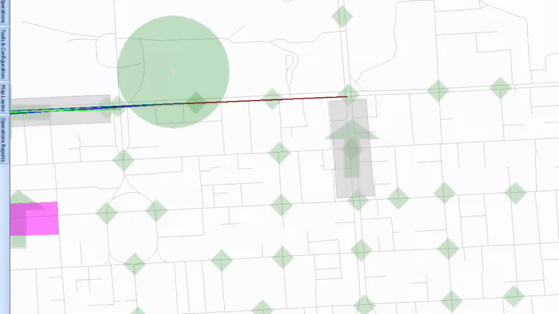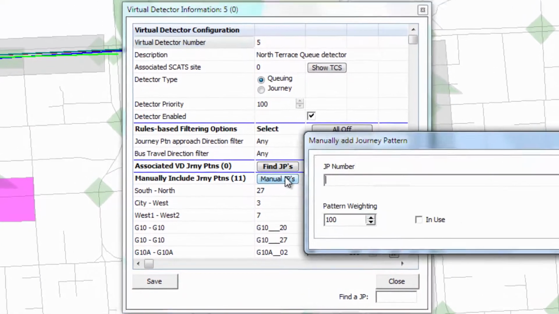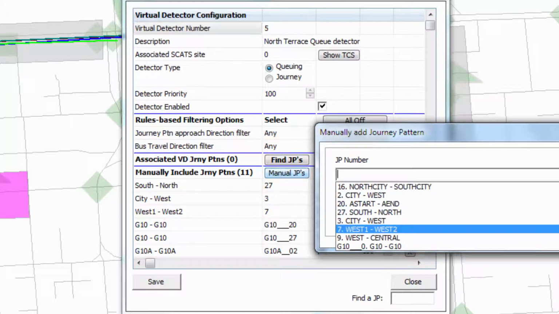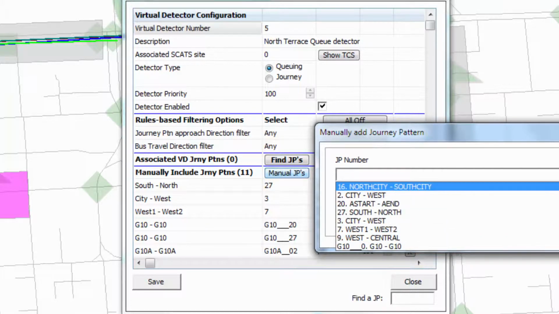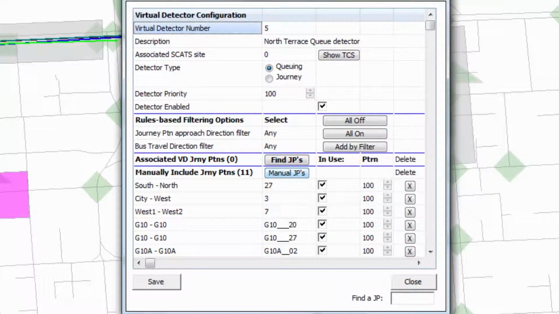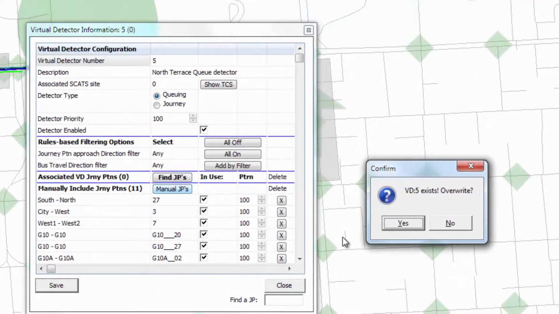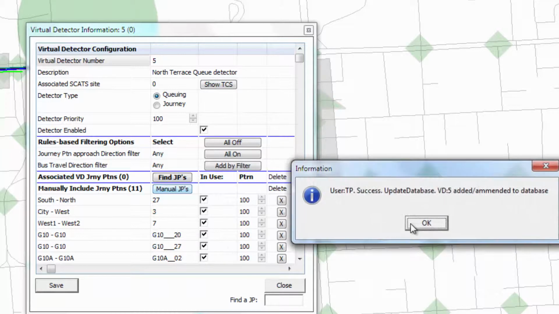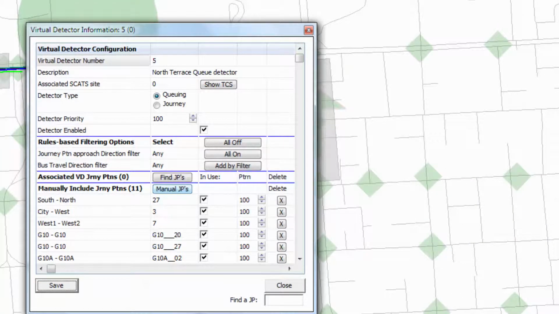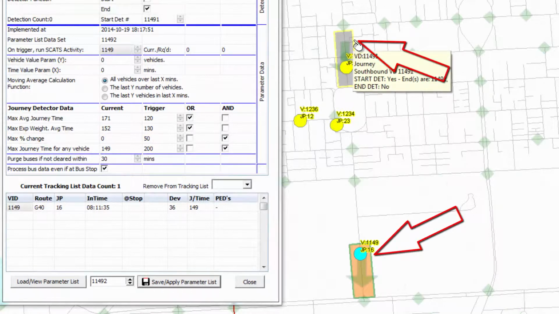Once the detector is created, the operator assigns certain parameters so that the detector knows about the correct approaches and the routes and journey patterns that will be managed by this detector. If existing journey patterns are known, the system can even automatically identify which journey patterns are available for use by this detector. Virtual queues are available to assist the operator to identify the expected operation and approaches that this detector will manage. If journey time detectors are being created, the associated linkage between start and end detectors is easily applied and identified.